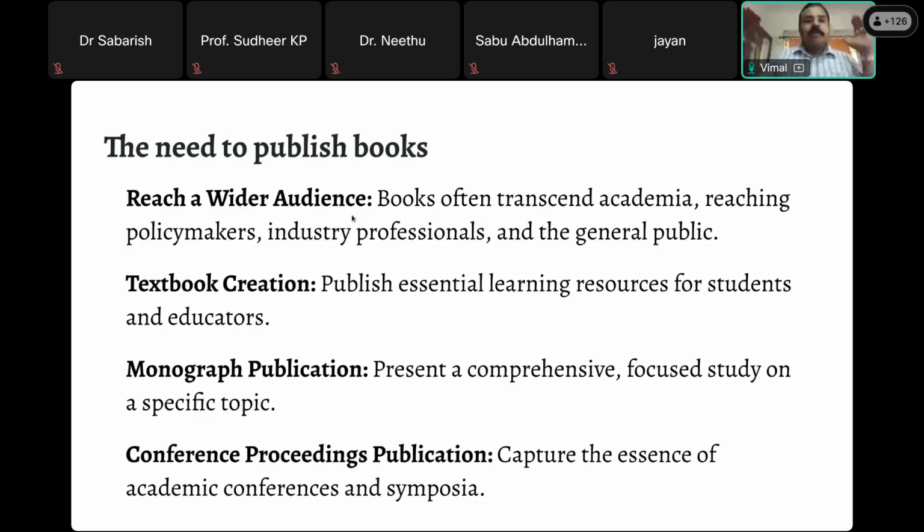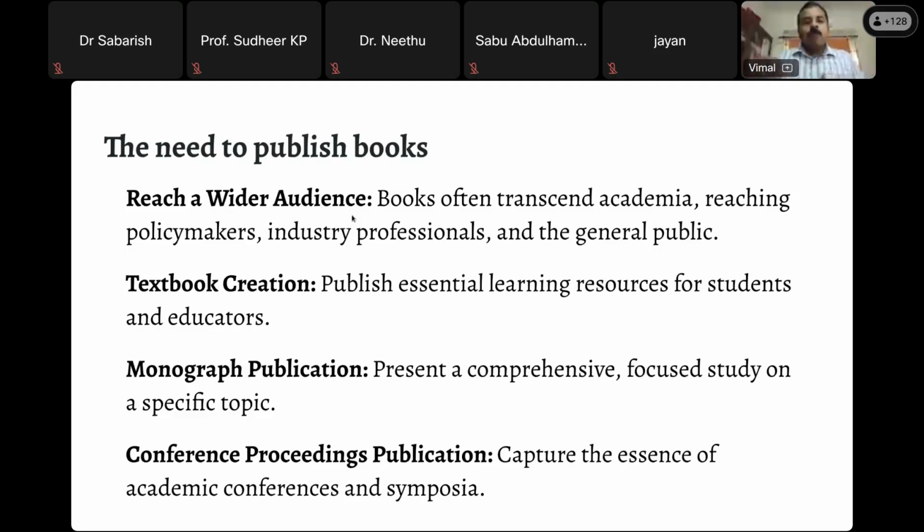Then to contribute to the field of our own area. Then we have to reach a wider audience, both the experts in that field and, at the same time, if our area is very appealing to the general public, we can publish books and inform them of our research activities and findings. If we want to convey to academic communities like students and teachers, we have to publish our content in a textbook format. Textbooks are familiar in colleges, schools, and universities. If you want to have a serious dialogue with the academic community and research community, you can publish the book in monograph form.